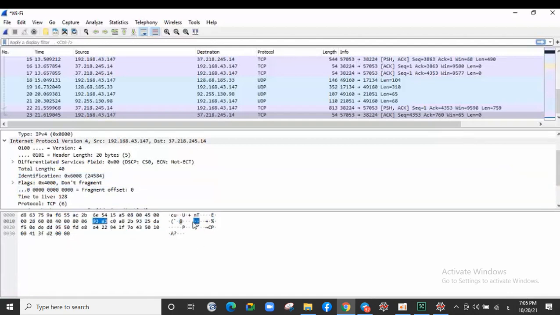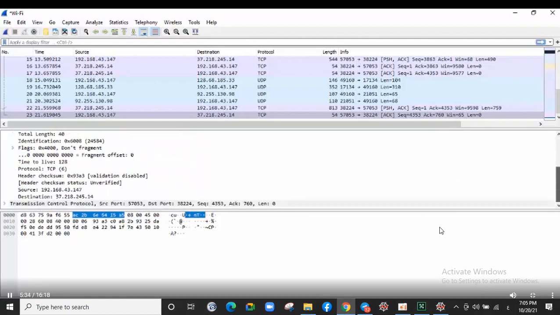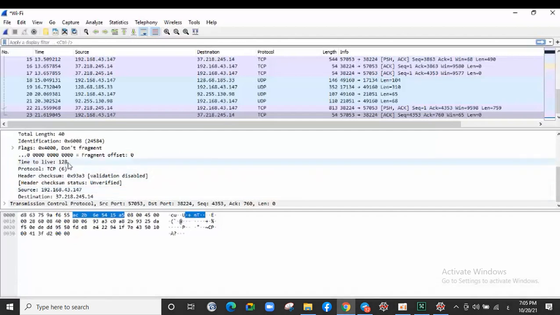This is the raw data of the IP packet header. The TTL is 128. This is the protocol number 6, which is TCP, and some other information.